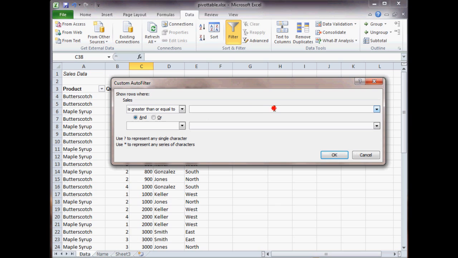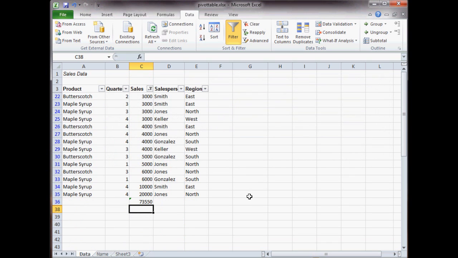And I will put in here, I think I can open and find one of the values that's there. That's handy if you want to write out data. Or I can simply type it in, in this case 3,000. I'll press enter or OK, and it's done. So I only see those elements that are 3,000 or greater.